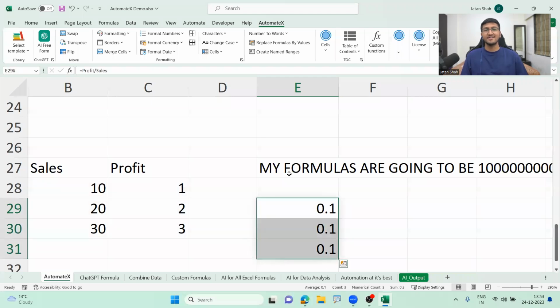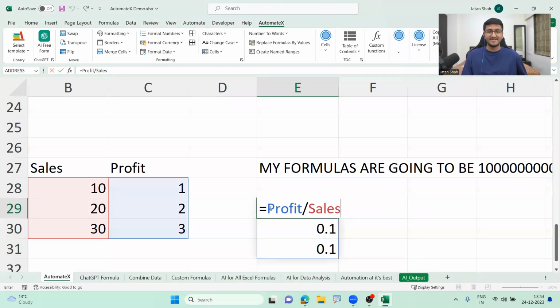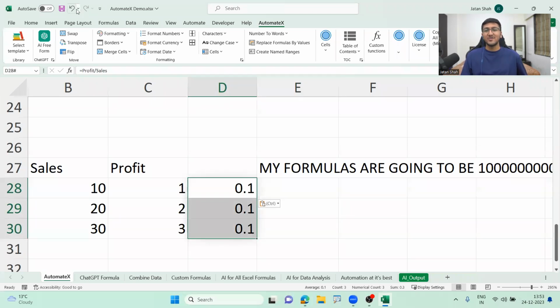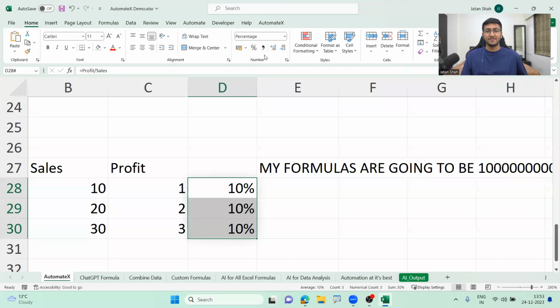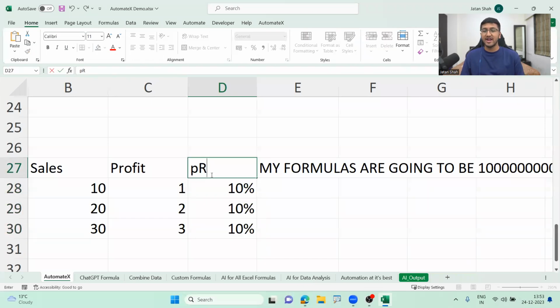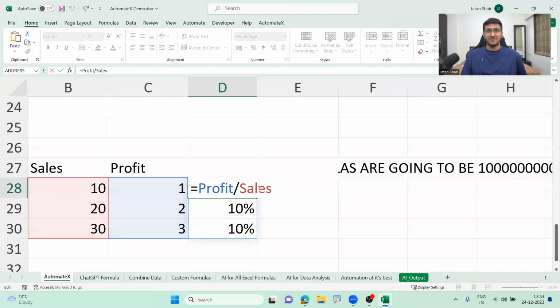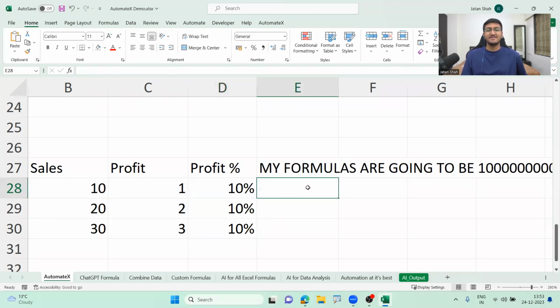And I get my answer here. Now I can simply cut this and put it right here. There you go. All I have to do is format it and my work is done. So I can say this is my profit percentage. There you go. How easy is this to read? And you can use this reference wherever you want.